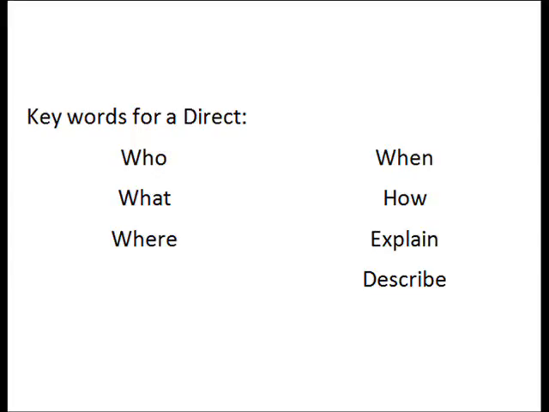So if my client was Goldilocks, for Goldilocks and the Three Bears, my questions to her would be open-ended questions. But the other team's attorney would try to ask yes or no questions. Some of the key words for direct questioning would be who, what, where, when, how, explain, or describe. I'm not telling my witness in a direct what to say. I'm asking them and they tell their story to the jury.